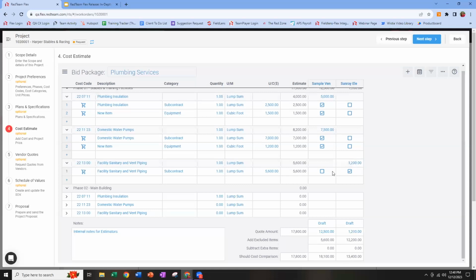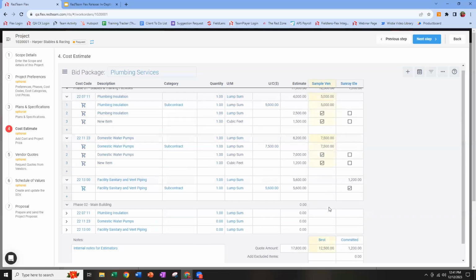$1,200. As we look at these draft quotes, we can commit them if we don't need to make any more changes. And then we can compare and select as best. Select as best is still going to perform those same 2 features. It's going to update your cost estimate and therefore your total price proposed to the customer. And it's going to offer you the capability to include that quote in your proposal if you'd like to include a list of selected quotes.